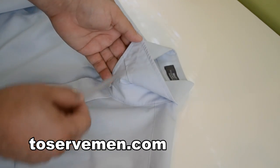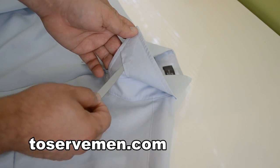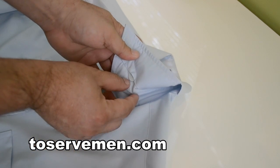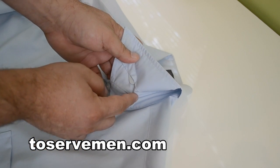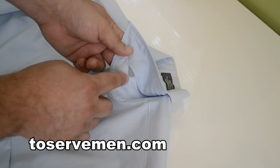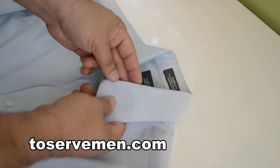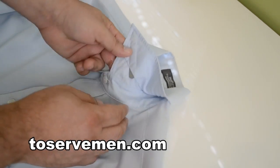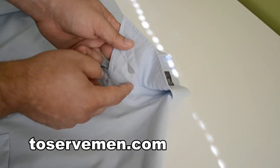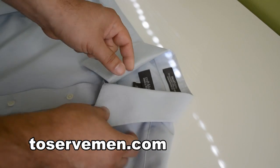Second is the length. Sometimes people find a collar stay that's either too short or too long. You want to find one that's the right size so when you put it in, you have about half an inch left, so it's not poking into you while you wear the shirt. Some collar stays will be longer, or collars will be shorter, and then it will be poking into you. So simply find a collar stay that goes in nicely, sticks out just a bit, and leaves you about a half an inch at the collar, and you'll have that nice, beautiful, collared look.